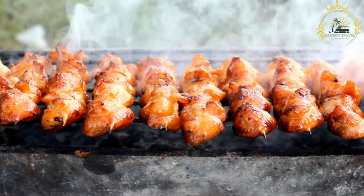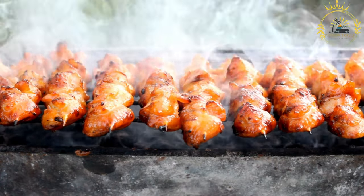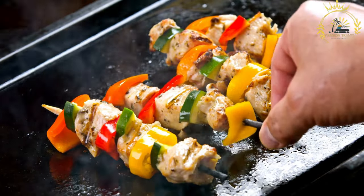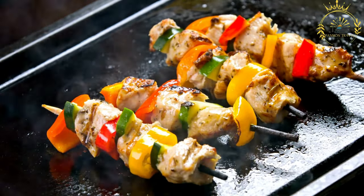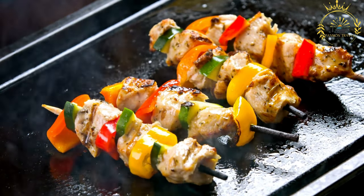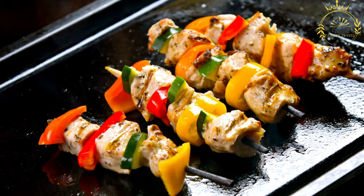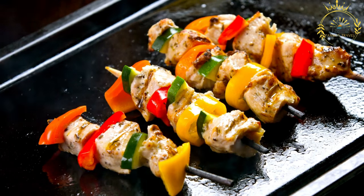Serve. Remove the siswadla from the grill and let them rest for a couple of minutes. Serve the grilled chicken skewers hot as a delicious street food snack or as part of a meal. They pair well with a variety of sauces and salads. Siswadla is a delightful and flavorful street food option in Swaziland, and it's enjoyed by locals and visitors alike. The simplicity of the recipe, combined with the bold flavors of the marinade, makes it a favorite street food for many.